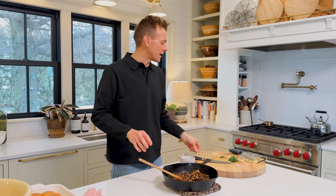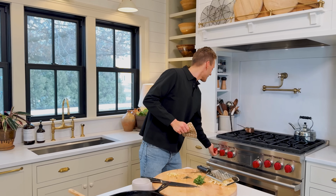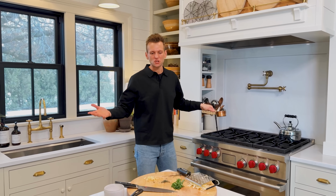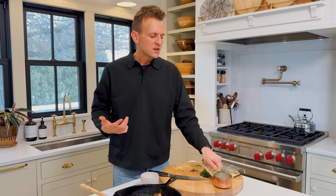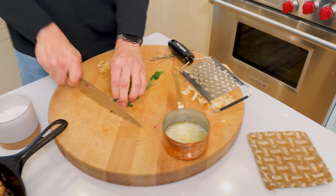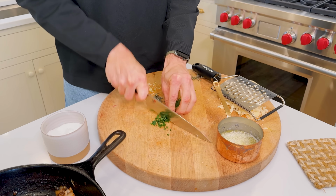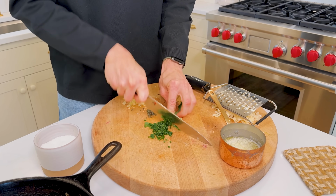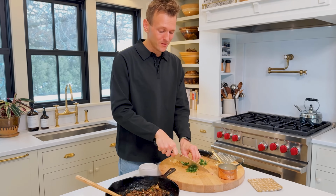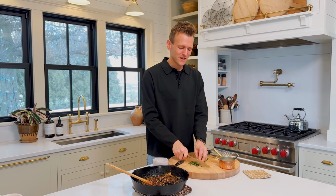I'm gonna let this sit here now, and we can talk about some butter I have over here melting. Now, these sandwiches traditionally always have a melted butter mixture on top, and it can range for different things depending on what you're making. So what I have here going is a few different things. So we're gonna do some chive and some parsley. We're gonna kind of make a melted cowboy butter, and if you're like, I don't know what a cowboy butter is, just think of it as a butter that has full-on flavor.